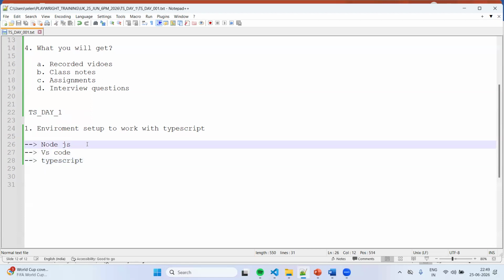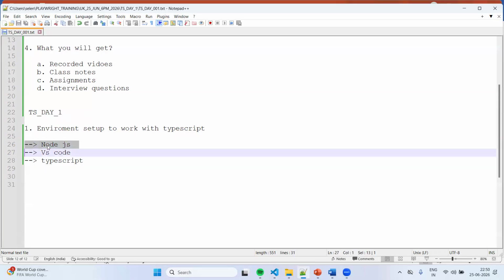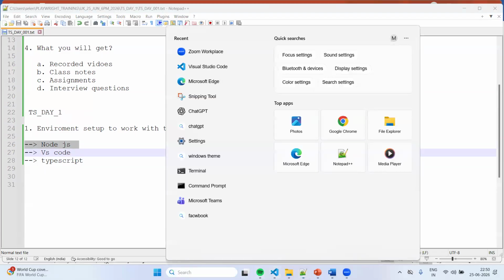So what is Node.js? Node.js is a server, a software, which is required if you want to work with either JavaScript or TypeScript. You must have this Node.js server. To install Node.js, you can just go to Google and search for download Node.js.